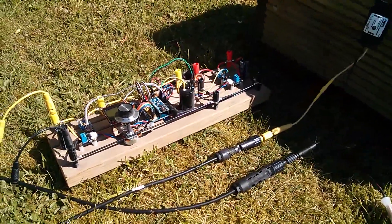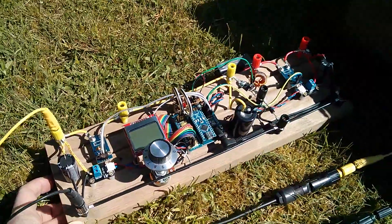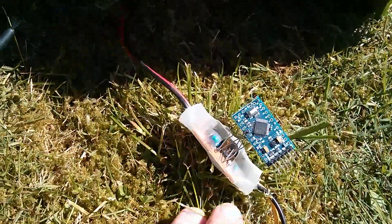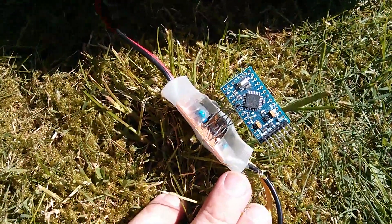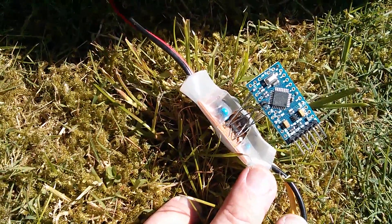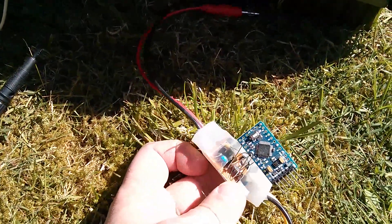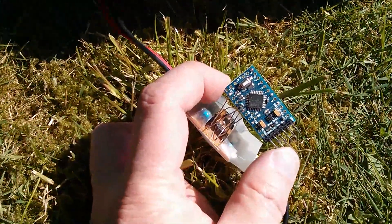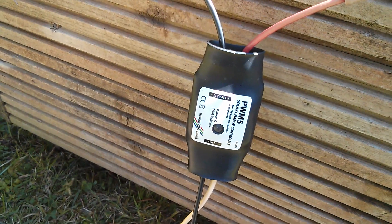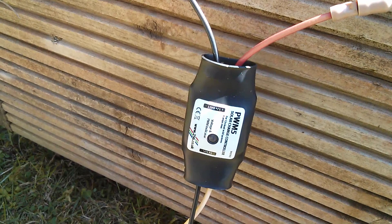Next there are three charge controller projects. The MPPT test rig, which isn't quite a full charge controller yet as it doesn't do battery voltage maintenance, but that's not far off. Then there's the little Arduino-based PWM charge controller, which is kind of working but has jitter — I think I might leave this project where it is since it's really simple, about 12 lines of code. I will be designing a new PCB in the same form factor as the Arduino Pro Mini so they sandwich together. And then there's my original PWM-5, which is PIC microcontroller-based, and this year I've decided to open-source the code so anyone can make one themselves.